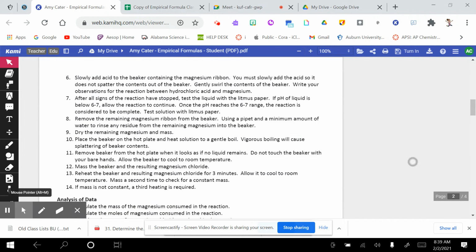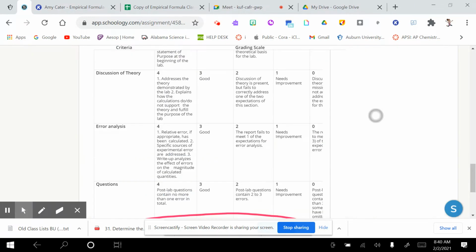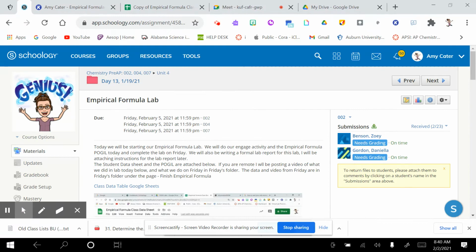All right. So if you look in Schoology, we have a lot of things that we're doing today. But if you notice, the only one that's due Friday is this lab report and I think an EdPuzzle. There's 2 things that are due today. We're heading that direction right now.